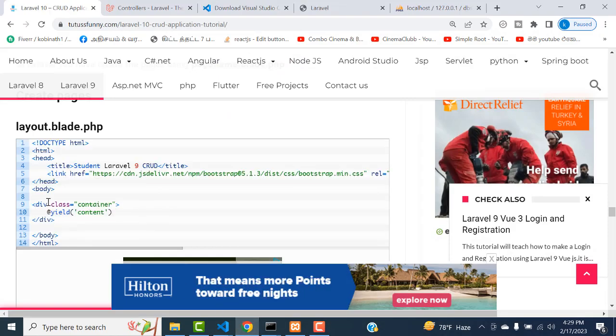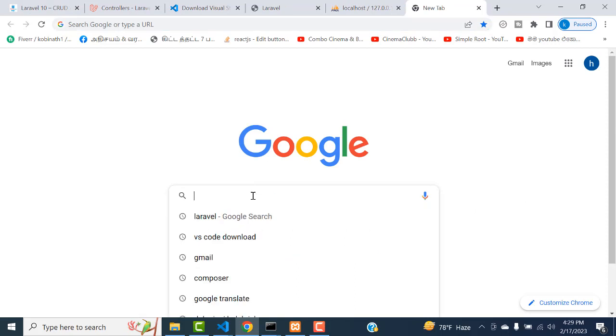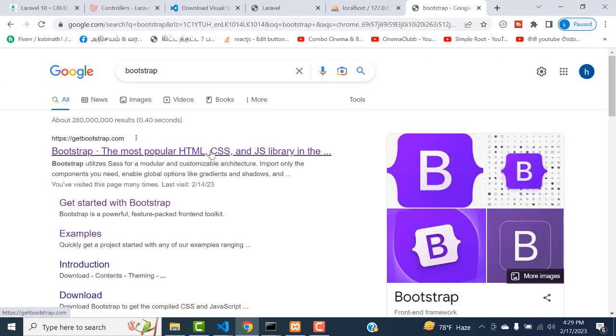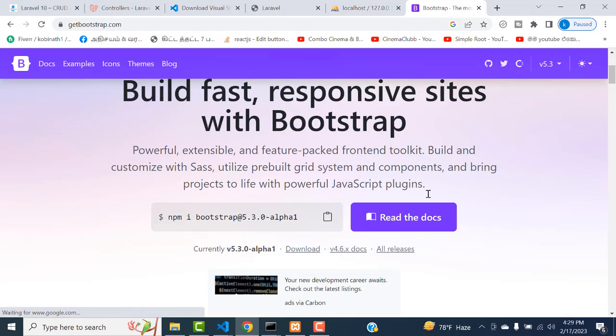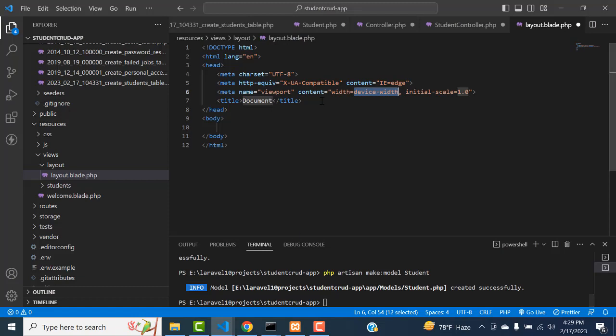Now we have to add the Bootstrap style. Go to the relevant website, Bootstrap, click here, and copy the Bootstrap CDN. Back to my project, paste it inside that tag.